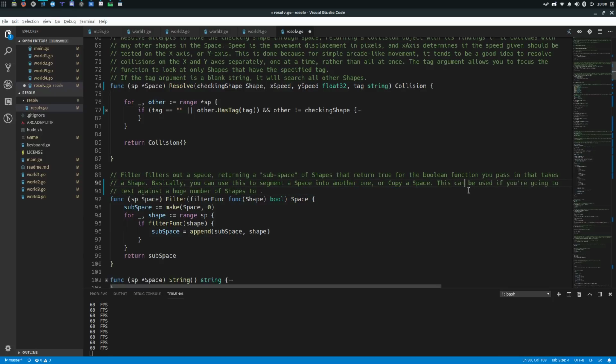It can be used to lower the number of shapes tested by filtering some out.